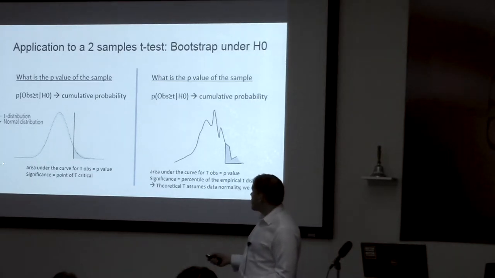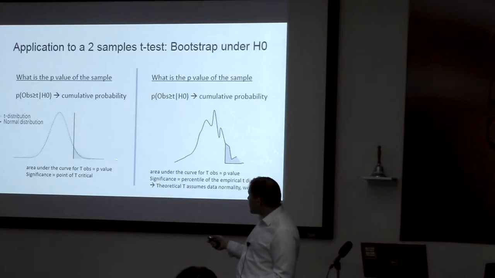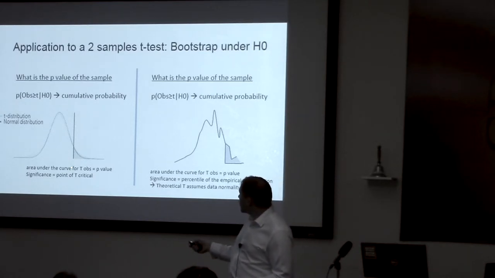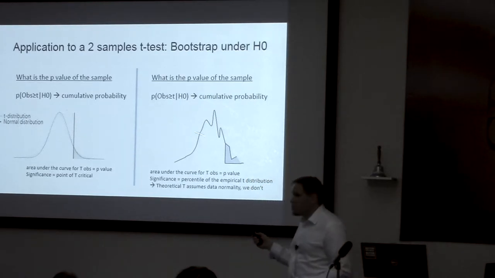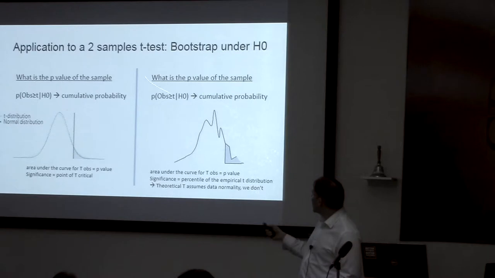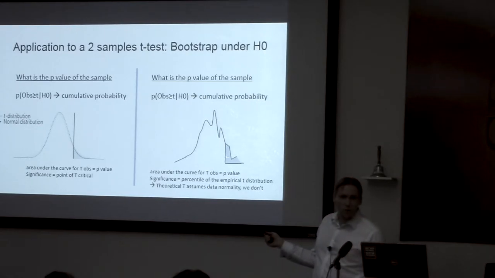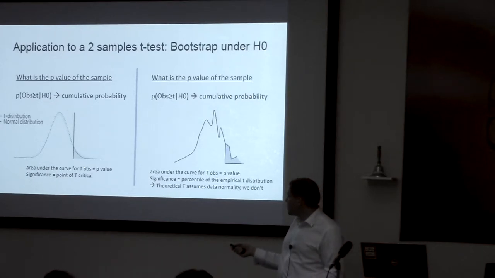So here I've got 7 subjects, so the t distribution for 7 subjects is this blue curve. My t observed, say, is there. I accumulate all of these values here. That's my p value. And I consider it significant if it's above a given point on that curve, right? Now I can do just the same. So still the same probability, except that I'm not using the theoretical t distribution. I'm using the one I just computed myself under the null.